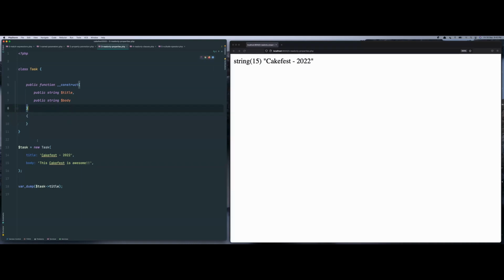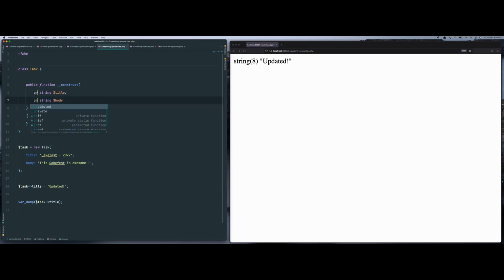In an ideal scenario, what we would do is create a new task, and suppose we want to pass on this information somewhere, we would just pass it in like this. If someone wants to read this information, they can simply read the task title. But the problem here is that anybody from outside the class, after instantiation, can also go ahead and update the public variables on the task class. As you can see, someone was able to update the title from outside the task class just after instantiating it. This was possible because we had the title as a public variable.